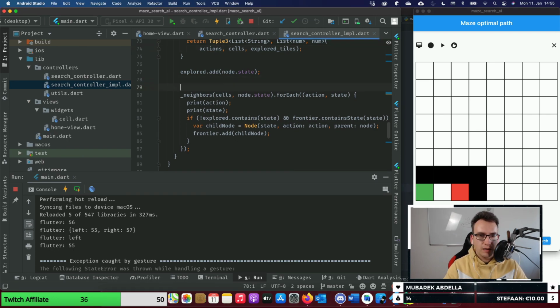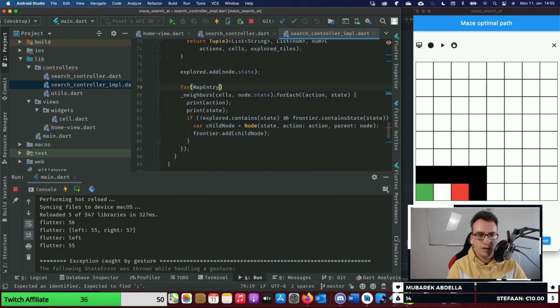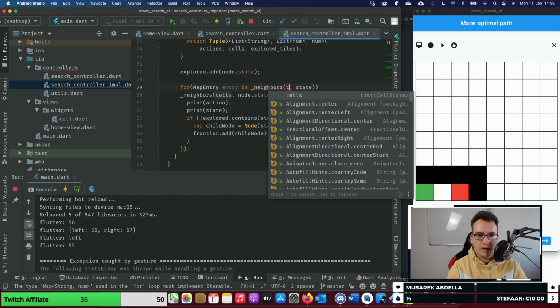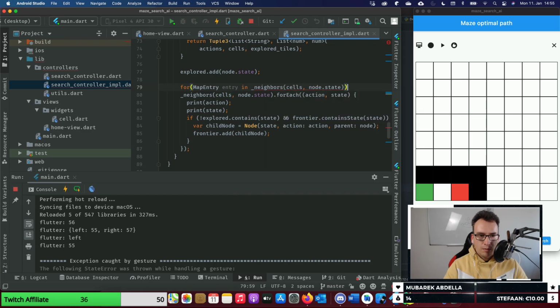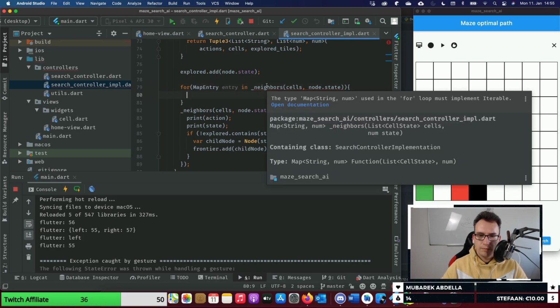And if I write that a little bit different just to get the understanding here, that would be a map entry. Is it a map? Yeah, a map entry. Entry in neighbors of cells and the node state. Does that not work?